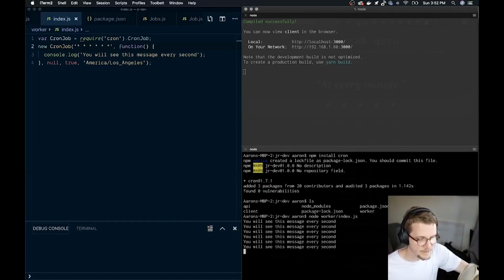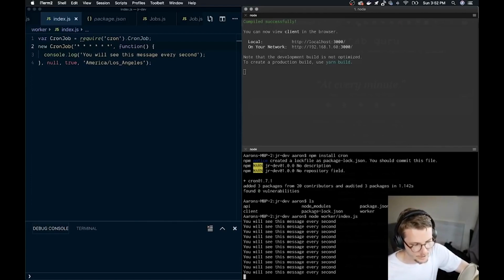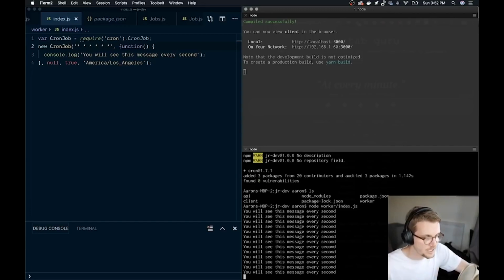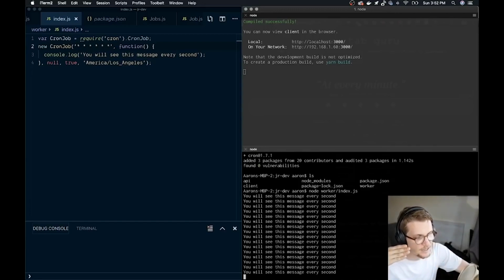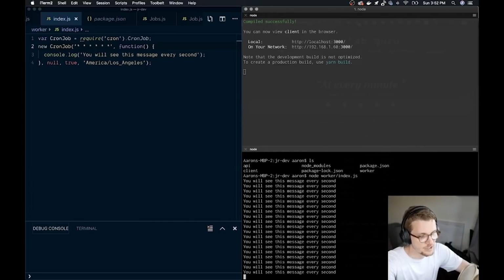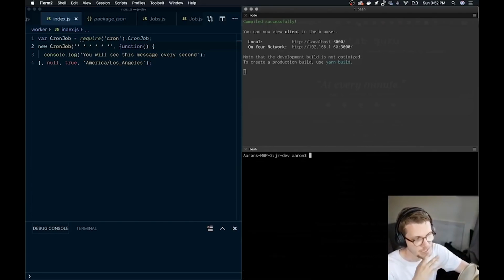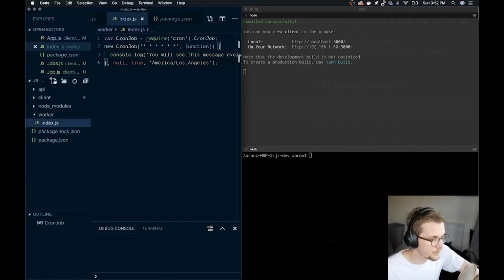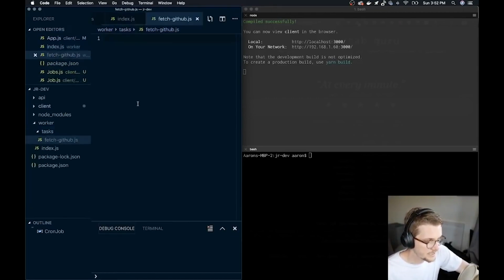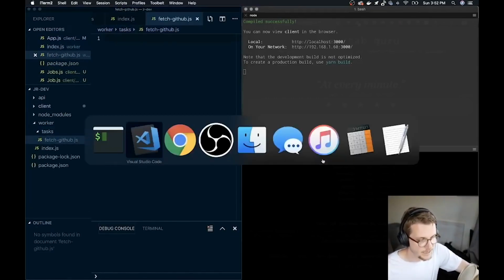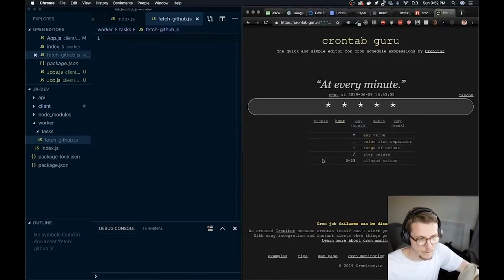In our real production app, this is actually gonna run every, let's say, hour to fetch our jobs. So this will fire off some function, which is now being passed in as this anonymous function that is just console logging. But what we're eventually going to put in there is our script to fetch the jobs and then filter them down. So in this worker folder, I'm going to make a tasks folder, and then we'll do one called fetch github.js. And we just want to play around with the GitHub API and get it to do what we want.